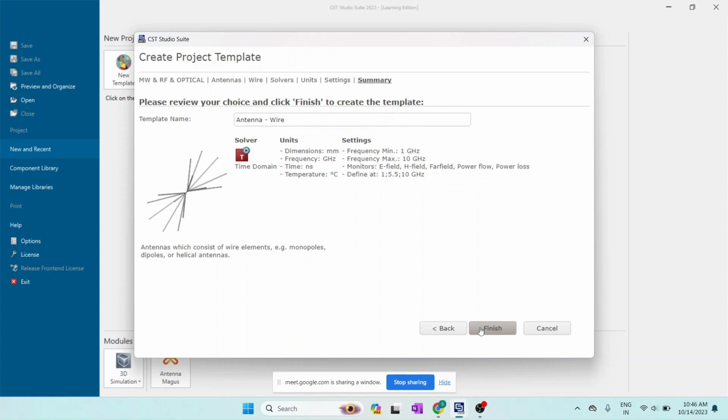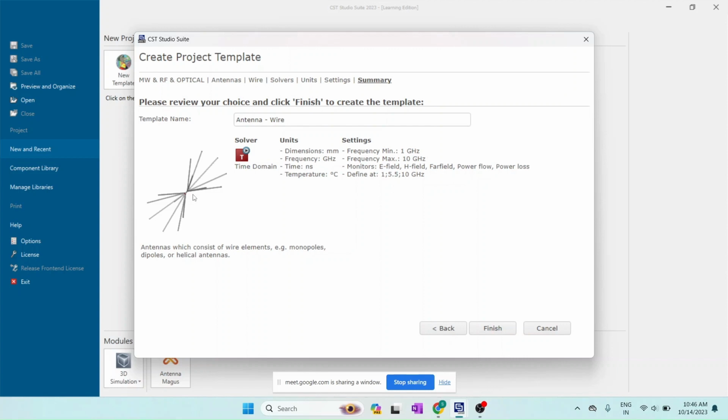Next. Now look at this. This is giving you a template. In the template, what are the things you will have? Dimensions will be in millimeters, and frequency is from 1 gigahertz to 10 gigahertz, just as you have selected. Then frequency, time in nanoseconds, and monitors.